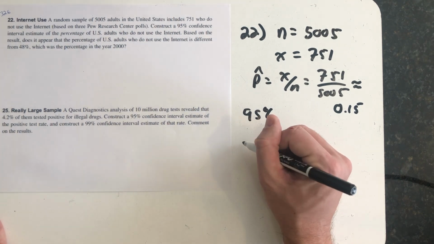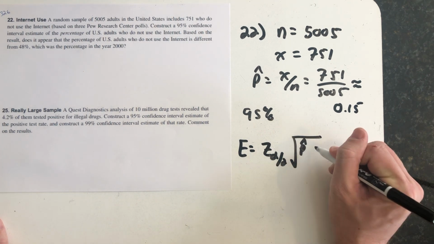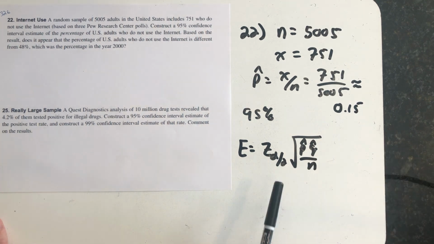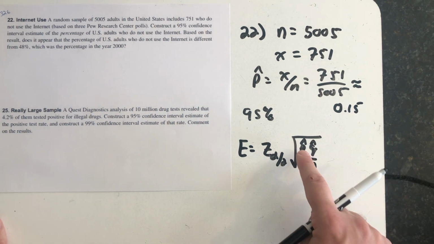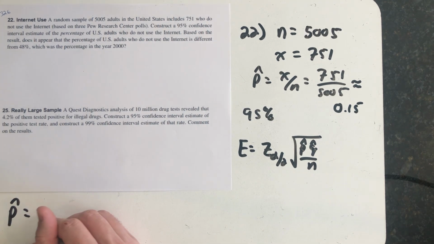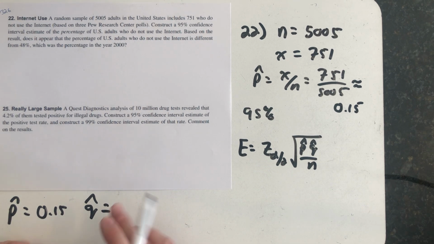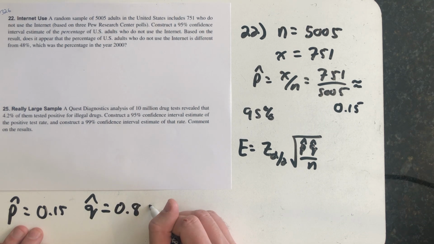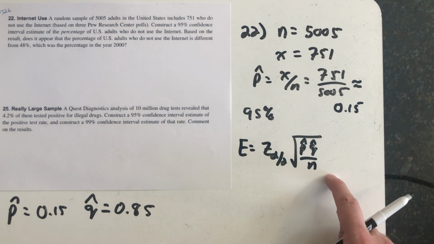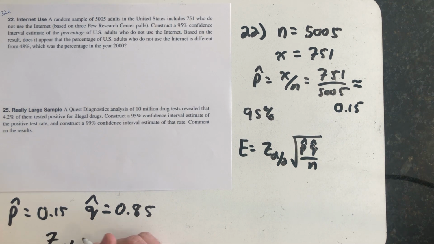And now we need to calculate a margin of error. And I know how to fill in all of the spots here in this calculation. P hat is our sample proportion, and I know Q hat is 1 minus P hat. I know they're complementary proportions. So P hat is 0.15, so 1 minus 0.15 tells me that Q hat is 0.85. I have my sample size, and now I just need to know my critical value, Z sub alpha over 2. Well, the critical value that corresponds to the 95% confidence interval is 1.96.